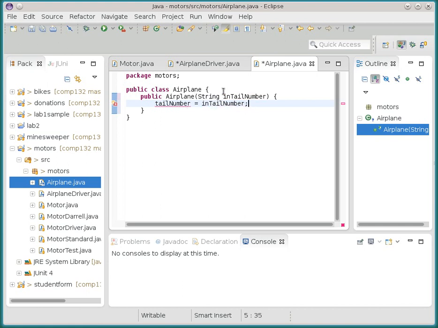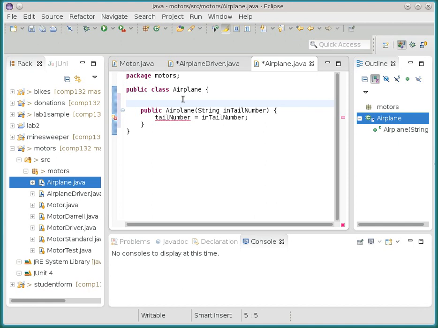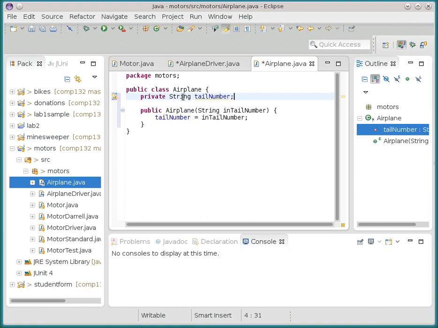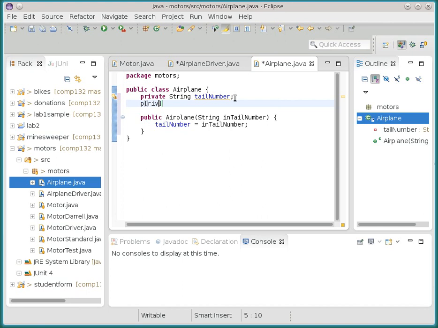So that means I need a private variable up top to record the tail number.